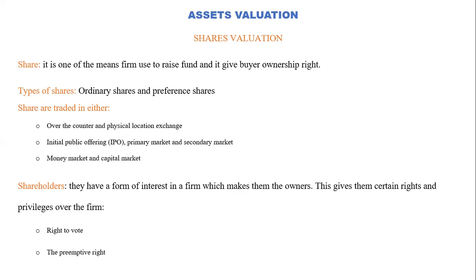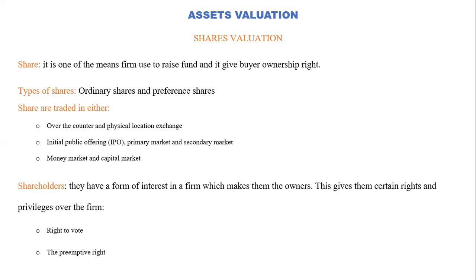Now shares are traded. I want to know where and how they are traded. Now we have over the counter versus physical location exchange. Over the counter normally involves small firms. They trade or sell their securities mostly by contacting themselves directly, either through phone or email, but they contact themselves directly. However, a physical location exchange, like the Ghana Stock Exchange, is an example. We normally deal with big firms that have gone public, they are listed. These people trade there. It is more organized, right? That is a physical location.